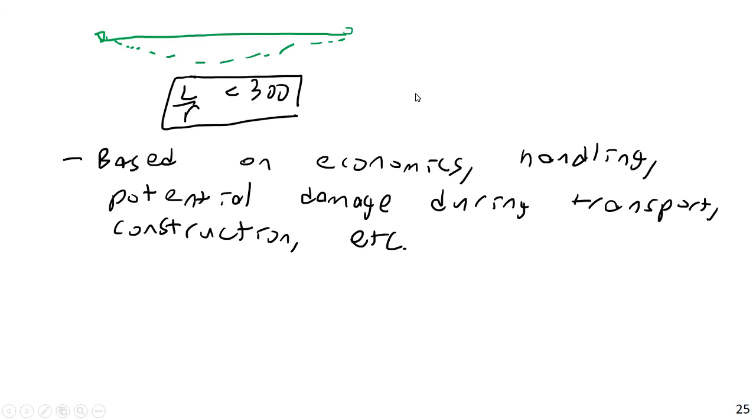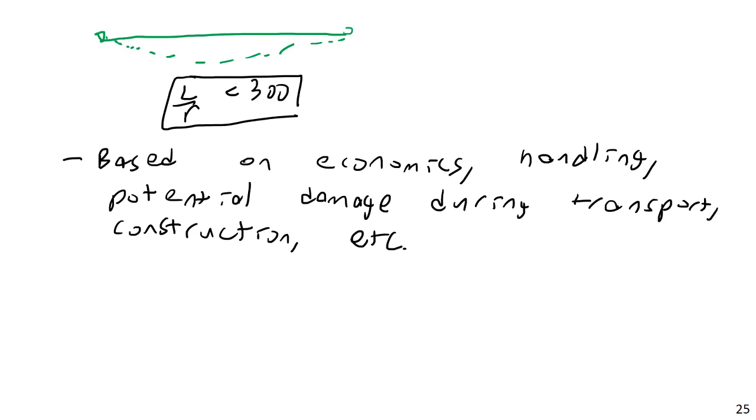However, if you start making these things really, really skinny relative to their length, you start running into problems. You start having things that are more easily damaged. Also, even if the math in your design says that you can get away with a 200-foot long member, how are you going to get that to your construction site? Now, yes, maybe theoretically you could order multiple smaller lengths and weld them together on the site with some full pen welds or something. But if you try to move that out there in one piece, how in the world are you going to move something 200 feet long? That's going to be crazy. So that's going to be a problem.